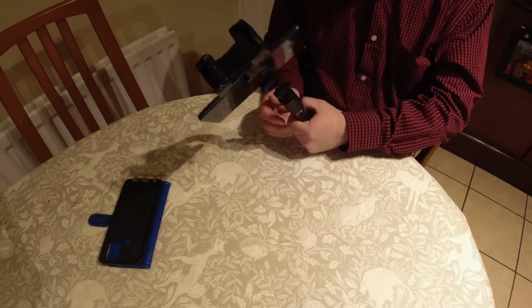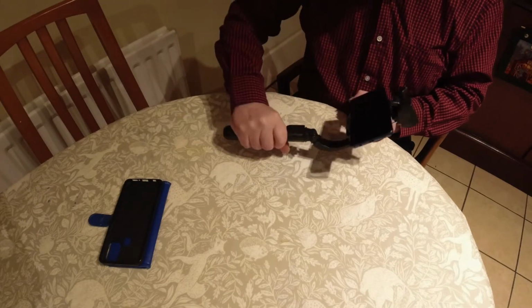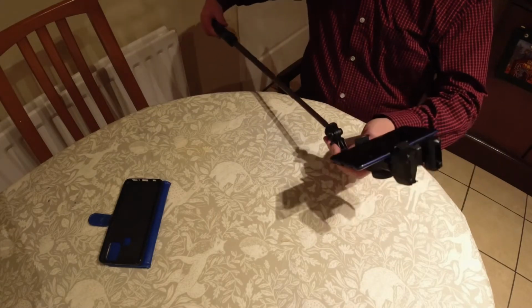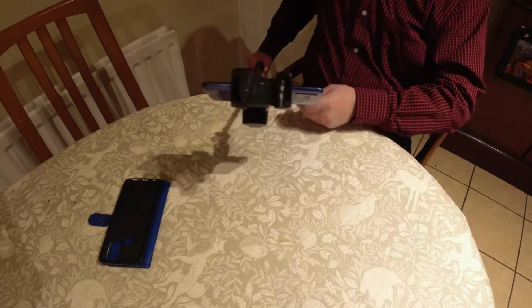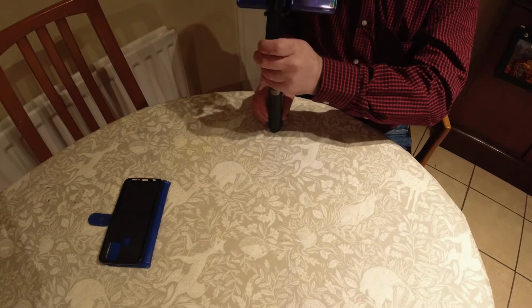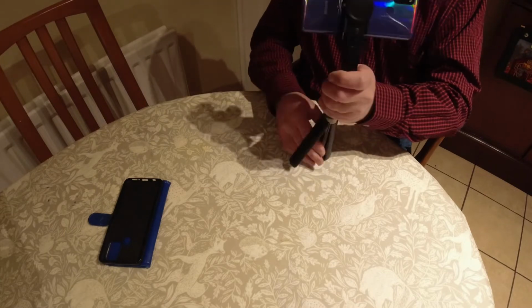If you want to do selfies, you just take the camera out and turn the lens the other way around, and you've got your picture on your phone screen. But look at this, you can extend it. There we go, extend it, and have it any way you want. We've even got, of course, the tripod.